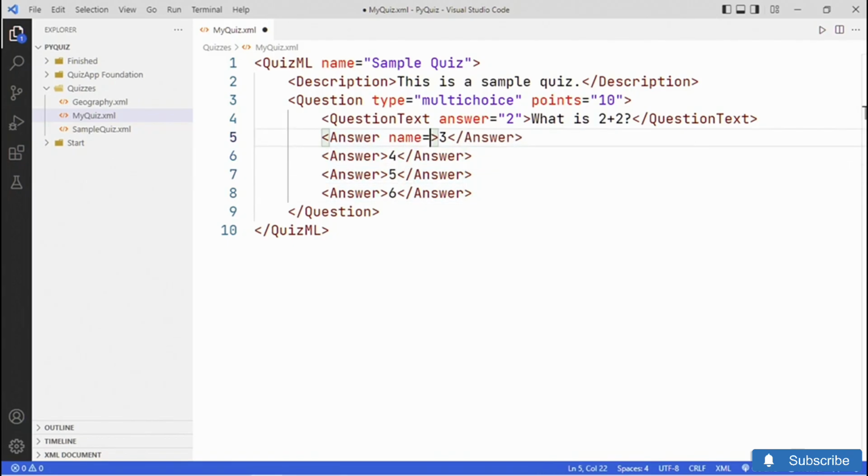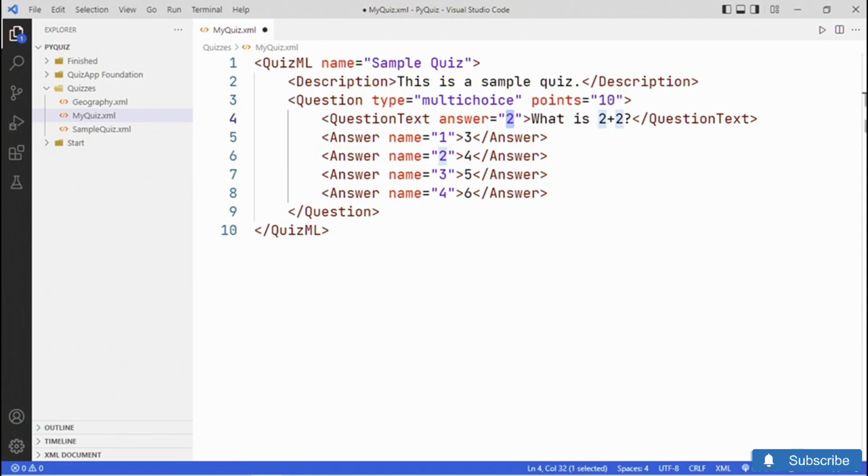And each one of these guys is going to have a name tag. So this will be name 1. All right, and then I'll copy this and put it here. This will be name number 2. And name number 3. And by the way, this is the index or the label that will be shown to the user during the quiz. So you can see here that I've identified that answer with the name of 2 is the correct one.